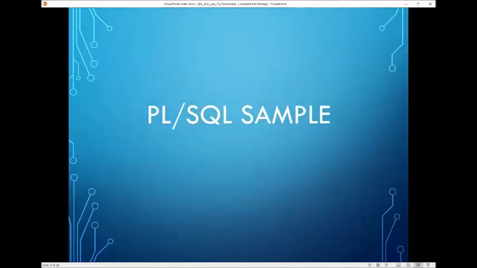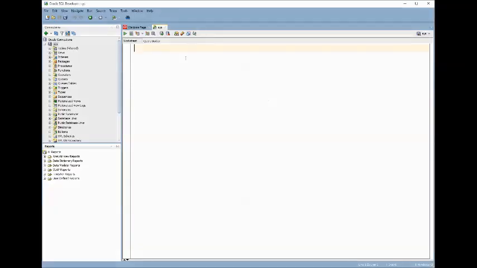Okay, let's have an example. So when creating a procedure, you have to type create, okay, or replace. You still remember, procedure. Okay. Then your procedure name. We'll be using greetings. Then of course you have to end with as or is. Then begin.